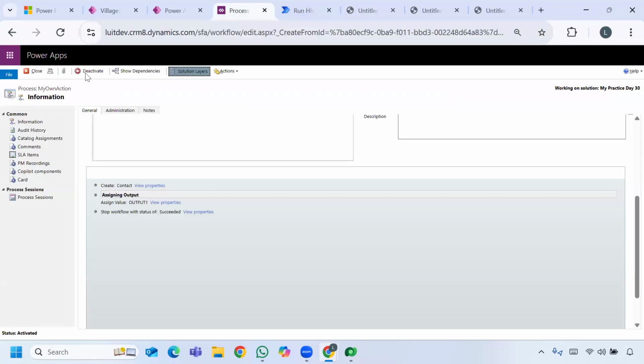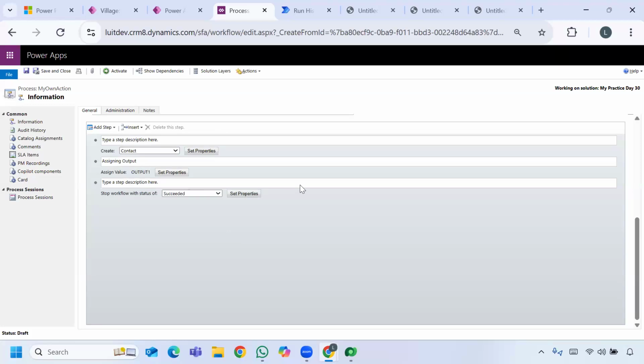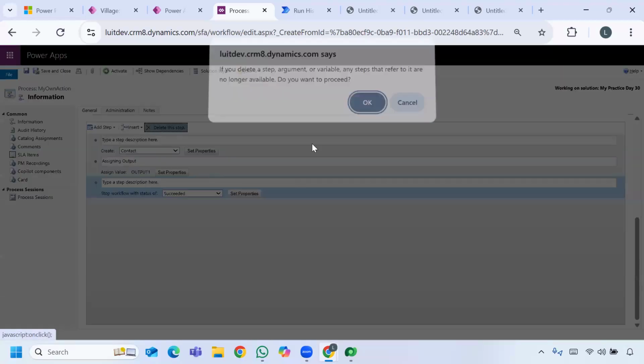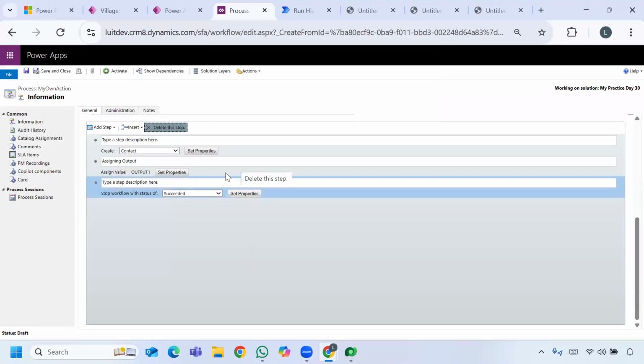Action outputs. So instead of the string, I will try to pass something else. I will just remove this step and try just assigning the value here, right? I will try to use that only.